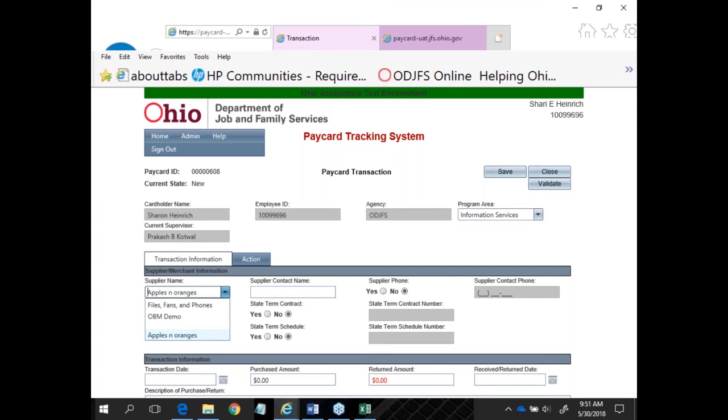This is external facing, by the way, so you can work from your home as long as you have your username and password. You do not have to stay within the JFS file. So I think that's where we're going down the path of single sign-on, mobile app and all that.